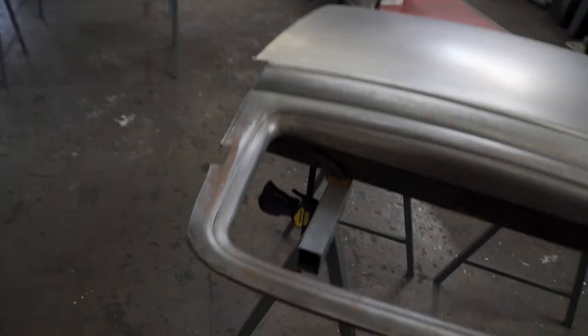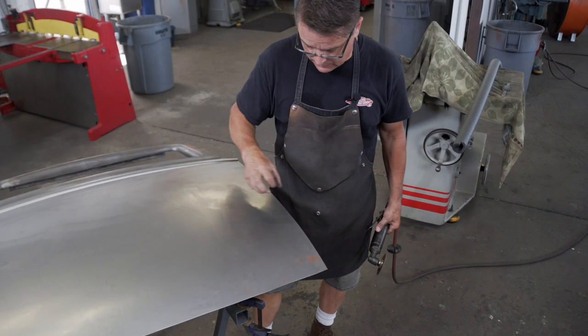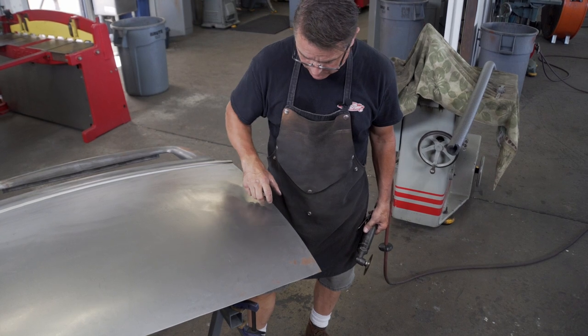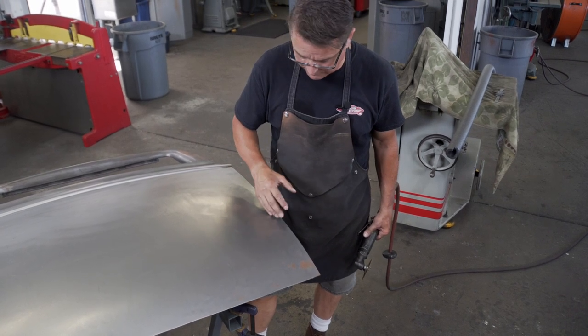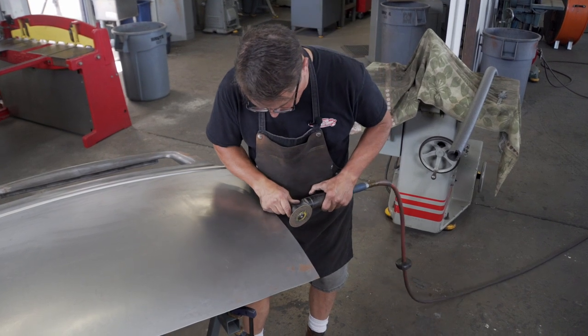I'm going to leave my line that way when we start fitting it to the inner door frame. If I need to grind some off one way or the other, I can. But if I cut it too big, I'm going to have to go back in there and weld it all up and start over, and I really don't want to do that.